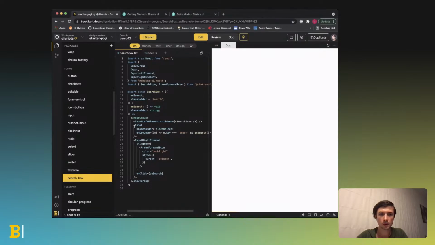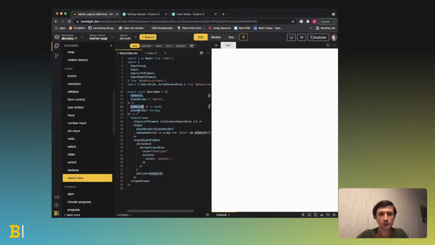We have our component, which is a search box. It accepts two properties, an on search event handler and the placeholder, which by default is search if you don't specify it.